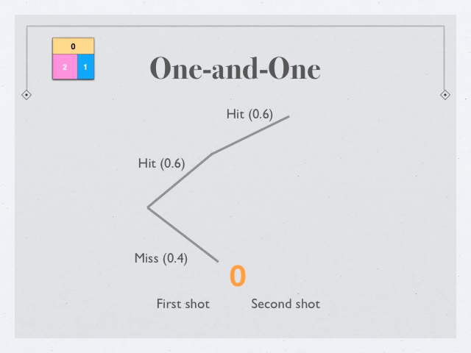And now we're going to start to construct the second shot. There's a chance for a second hit and a second miss, and notice I've labeled them with what's happening and with the probability. So let's see if we can figure out what the results are. The top spot is for 2, that's 2 hits. Hit followed by a miss is 1. Notice it's really easy in a tree diagram to see what the order of things is. So it's hit followed by a miss. Now we want to figure out what's the probability of that maroon 2 up there. So what you do is you follow the paths of the tree, you follow the little links all the way to get to the 2.